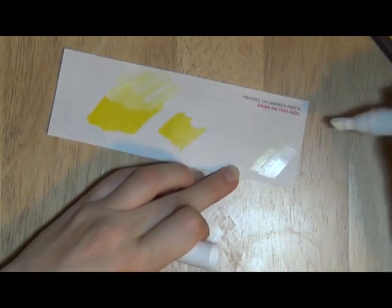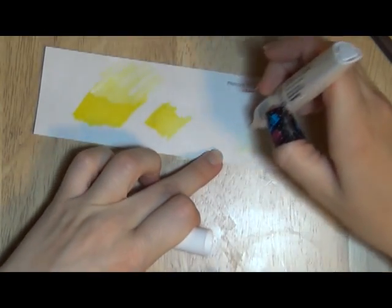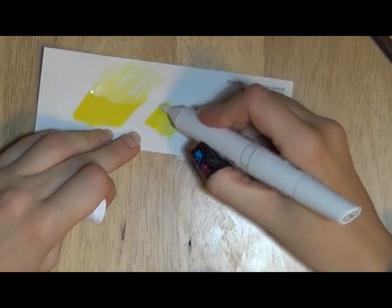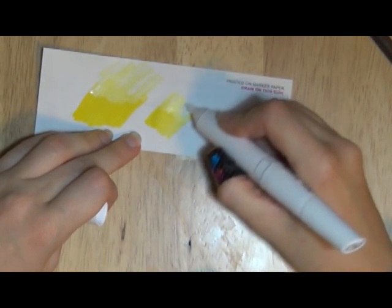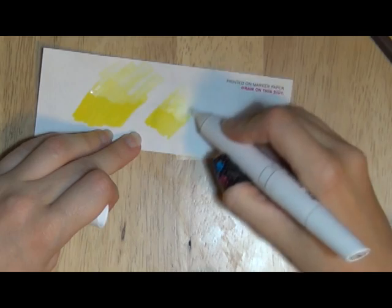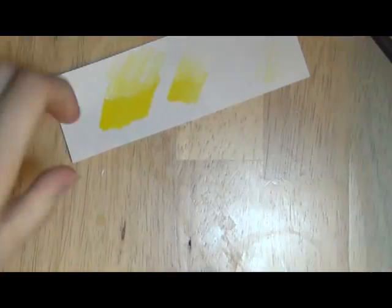It does discolor the tip a little bit, but you can just wipe it off and it comes relatively clean. So we're trying the fine nib now here. There we go, so just blended out that yellow a bit and then colored off the nib. So yeah, that's a pretty cool little marker. Be fun for details. It'll be interesting to see how it works with other items.